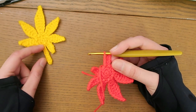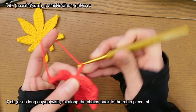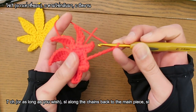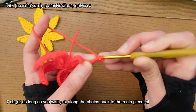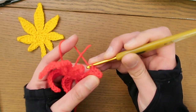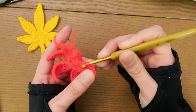I'm gonna do this size, which is 7. Yes, 7 chains. So 1, 2, 3, 4, 5, 6, 7. Yep, and then just slip stitch along the chain back. Slip stitch. Slip stitch number 2, slip stitch number 3, slip stitch number 4, slip stitch number 5, and slip stitch number 6.